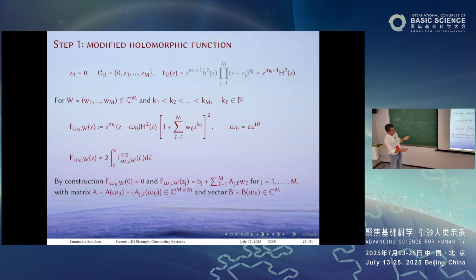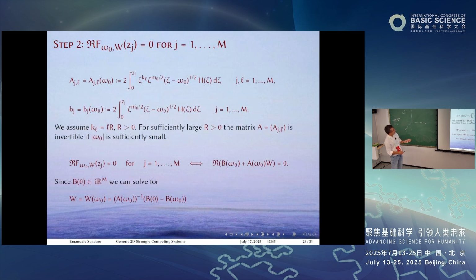Now we integrate the square root, carefully, setting up the cuts on the domain and making some manipulation to these formulas. We integrate the square root, and then we look at the value of this primitive in 0 and at the critical point zj. And if you work this out well, once you integrate this formula, this becomes a linear system in this W.